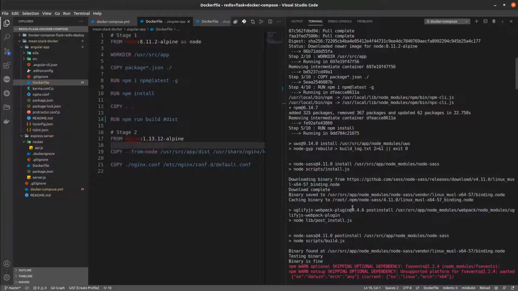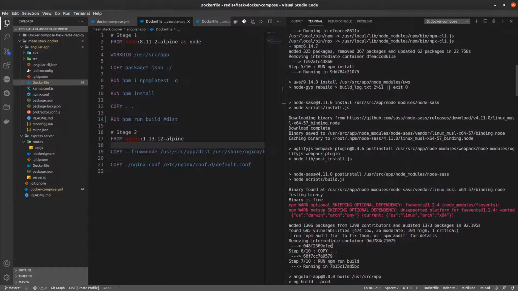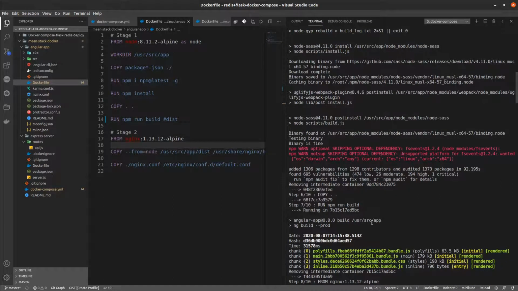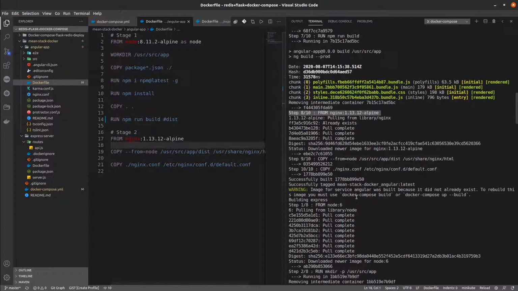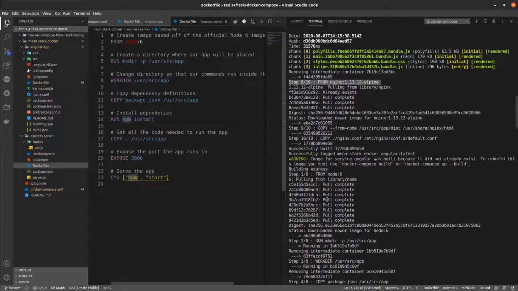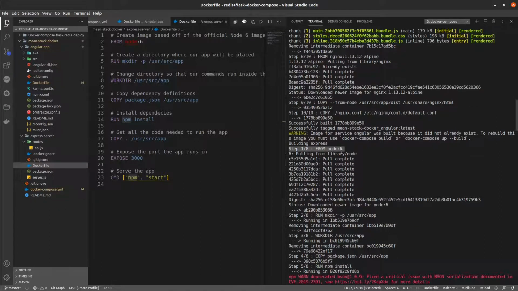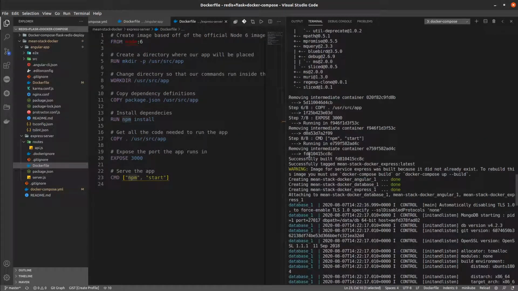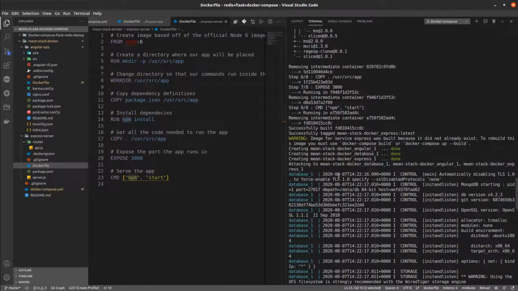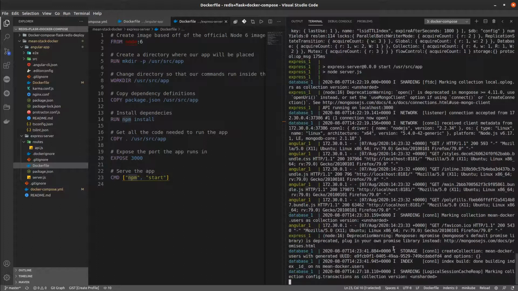After the npm install, it will pass to the second stage, this is build, to build production, and after we will go to the next step in my Dockerfile to pull nginx 1.13.11. After we'll copy, etc. After, go to the second Dockerfile and pull node version 6, etc., npm install. Also for the last one, pull the Mongo database, connect the three services, and now our services are up and running.